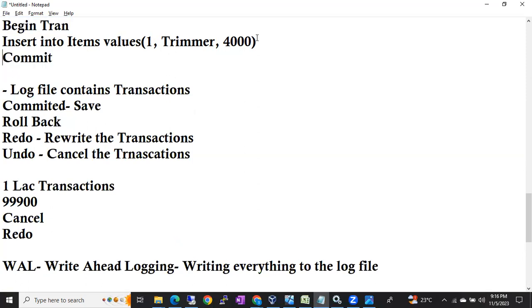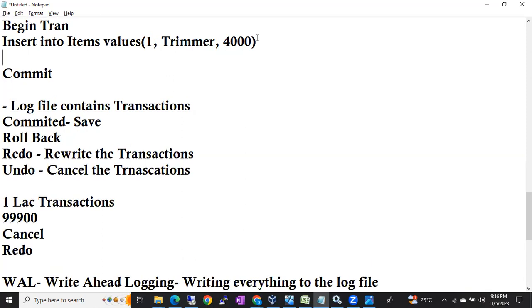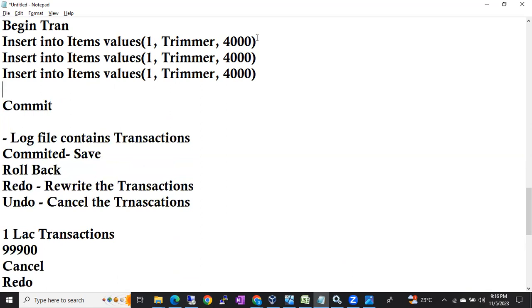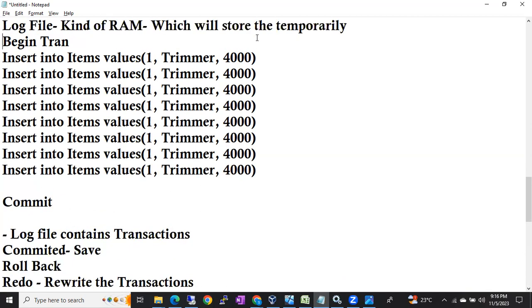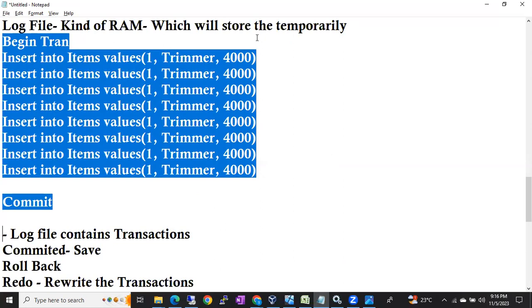But if you are running in batches, for example, after 10 transactions it will be committed. Some people have a habit of committing every 10 or 100 transactions, so that every 100 transactions, it commits the data to the data file directly. If you just start begin tran at the first record and commit only after 1 lakh records, then those 1 lakh transactions will be in trouble.